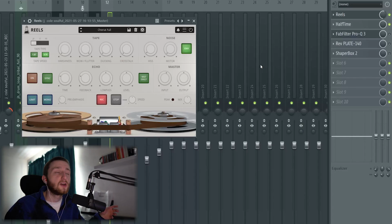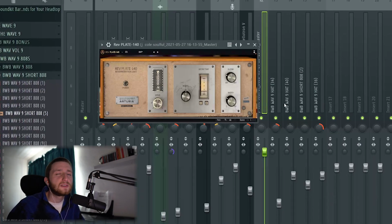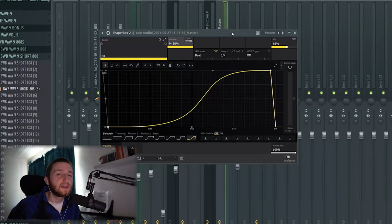So what I did was added a half time for the verses and stuff. I also added a reels with the chorus full preset again, but I brought the mix knob down to around about half. I added an EQ to cut the low end so I could add some 808s and stuff later on. A slight reverb just to give it a bit more space and fill out the sound a little bit more. And also a shaper box to make it pulse.